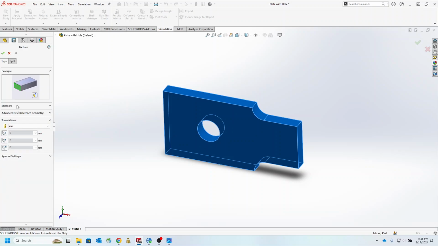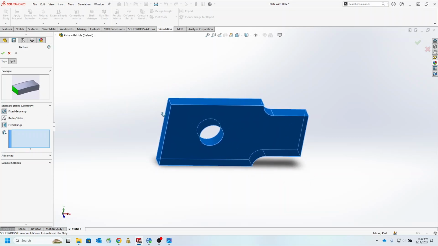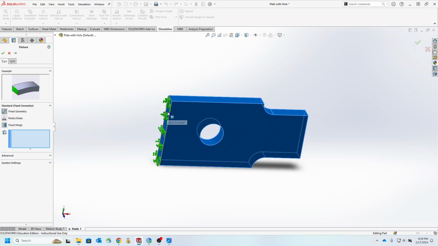Ours is very simple. It's a fixed geometry. This preview shows what it means: one or more faces of your part that you would like to consider as fixed geometry. For example, for our problem, it would be this face.